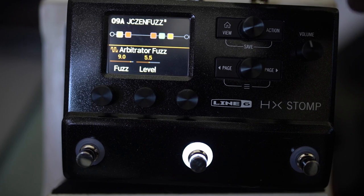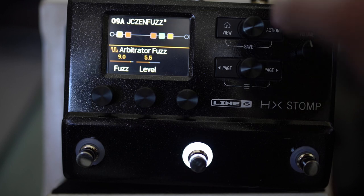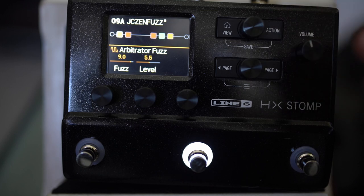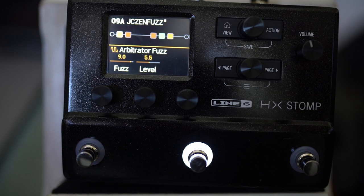There's an impedance circuit in here, but in order for you to get the benefit of that — and what that generally means with the fuzz pedal is that it will drop the impedance level down and cut off some of the highs — this has to do with your relationship between your guitar pickup and the front of the HX Stomp. You need the fuzz to be at the very first in the chain.